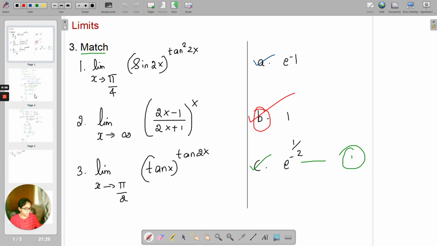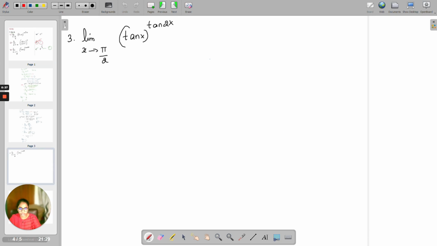In the previous lectures on limits, we studied the concept of limits. We solved some JEE Mains problems, and then some JEE Advanced problems. In the last video lecture, we solved the first two problems. So now let us try solving the third one and check if it is equal to 1. I've already written the question.